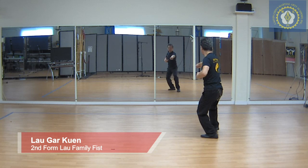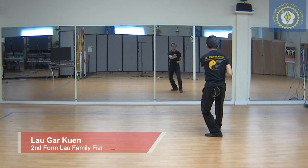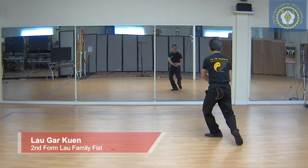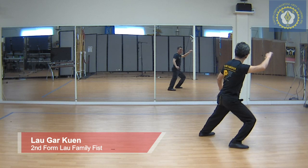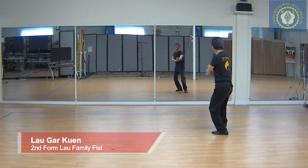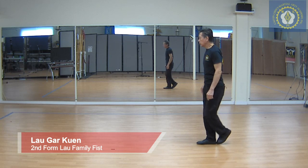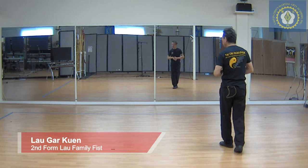Okay, so you're here. One, two, three, four, five. One, two, three. Okay, so that's reviewing. One, two, three, four. Move your foot, set up your hands, lean. So you have that in your five stances. Well, five stances has a lot of these postures. Okay, so that's the salute and the opening to the second form. So that gives you something to work on.